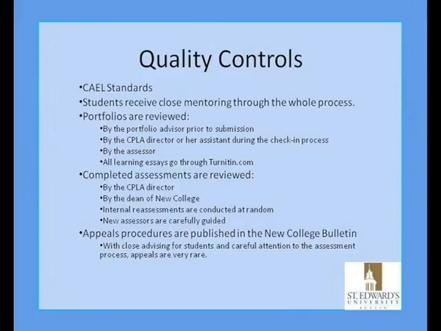And I want to add, too, that all of our learning essays go through Turnitin.com, which is the plagiarism prevention program. And I will also say that I haven't caught very many people trying to plagiarize on learning essays. They're just too individualized. Usually when we catch them, it's an inexperienced student who is trying a little too hard to sound academic, and we use that as a teachable moment about how to properly use borrowed material. And my colleagues in the English department tell me that that pays dividends down the road.